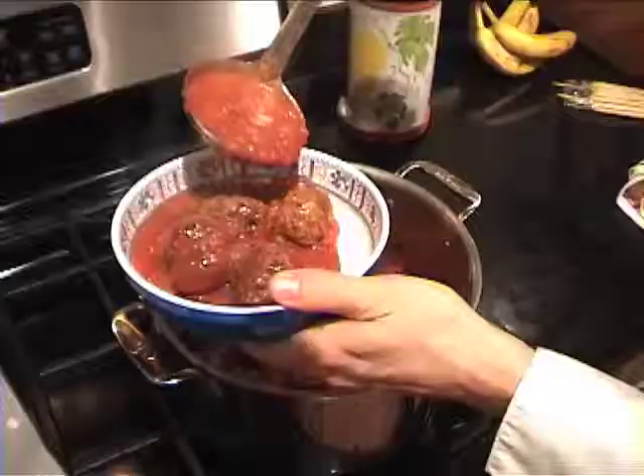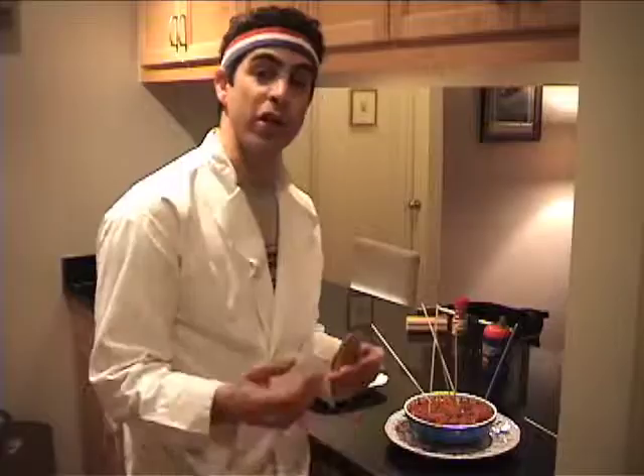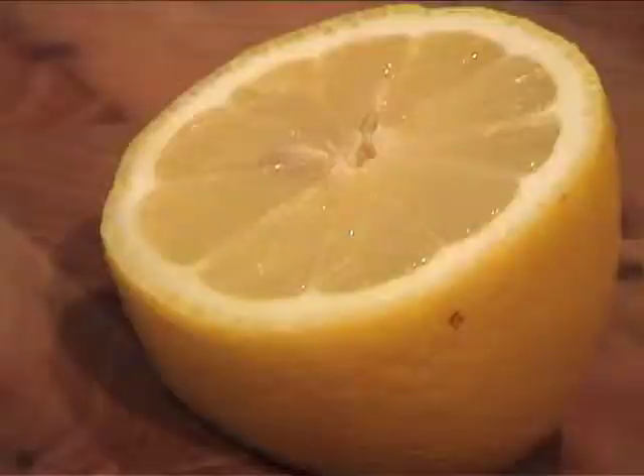I promised you options, and now it's time to deliver. Option one: meatball marinara in a bowl with skewers. This way, if someone's looking to keep their New Year's resolution diet, they can go low-carb. You can use toothpicks. Keep the meatballs kind of small so they don't have to worry about taking two or three bites off one skewer. Another recommendation: get yourself a lemon, cut it in half, take the bottom of the lemon and make a little flat base — and when you're done with your skewer, just stick it right in the lemon.